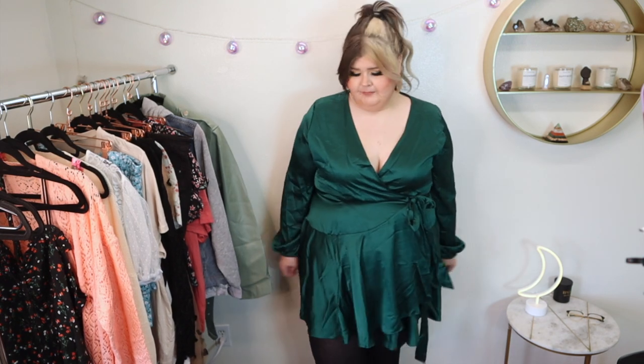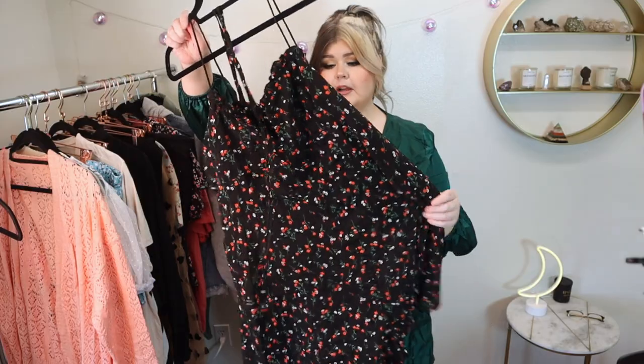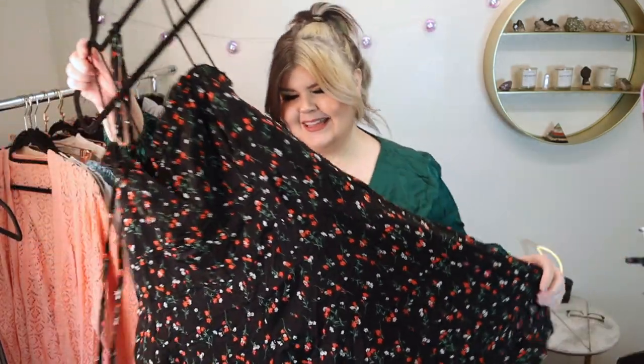This dress is really pretty, really cute. It's very soft and silky. I kind of like this panel going on. I've got two jackets that I'll just throw in. This little romper looks smaller than I anticipated. So I've got this little romper. It is so stinking cute. I don't know if it's gonna fit. It looks pretty thin, to be honest with you. But again, super duper affordable.